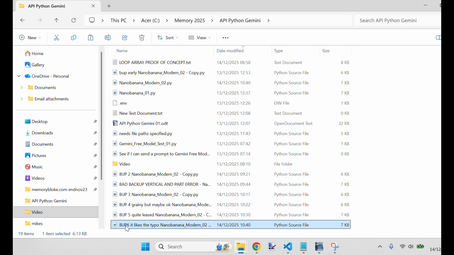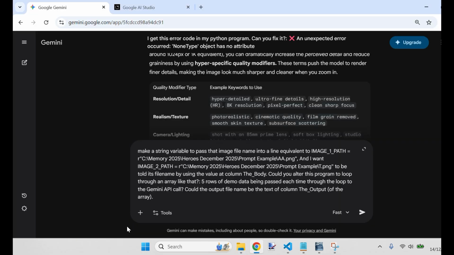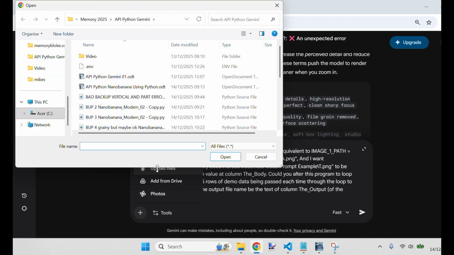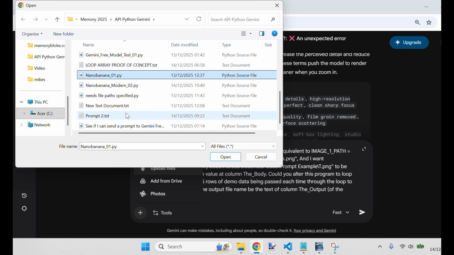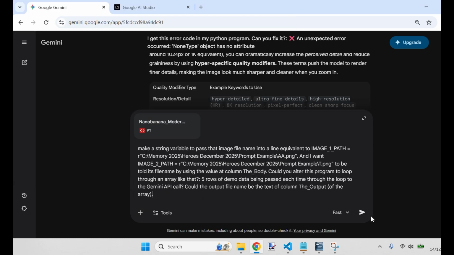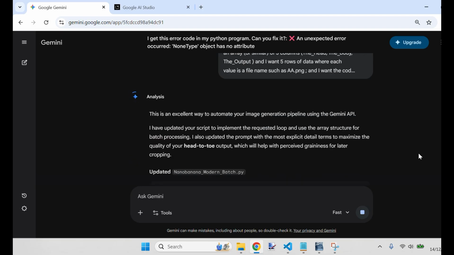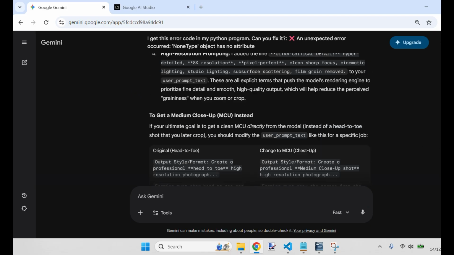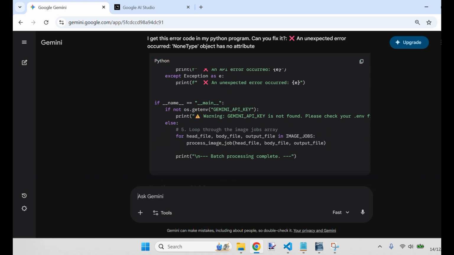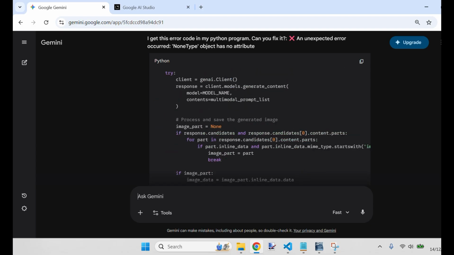And then over at the prompt I was preparing, I will attach the file, run it, and this should make something very similar to what we saw earlier in the video. Yes, that's it. Looks a little different now.